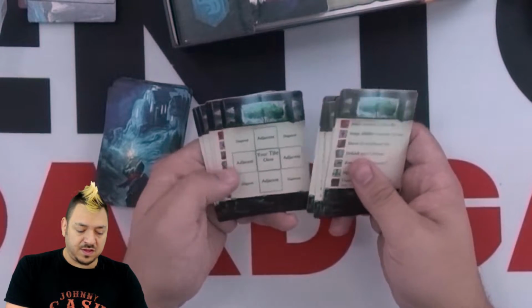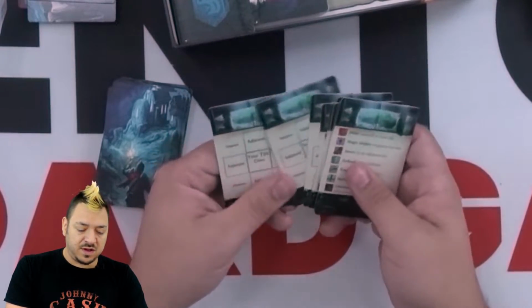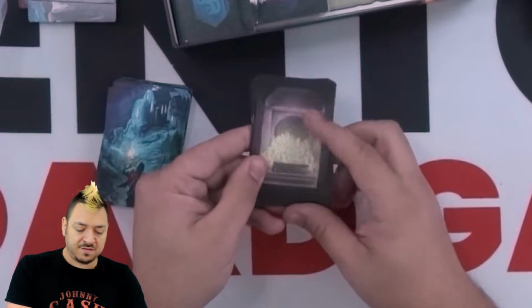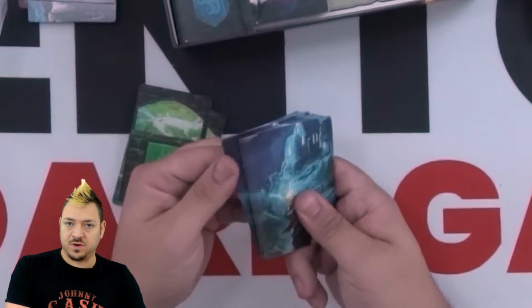I would say these are perhaps reference cards for each player about what is considered adjacent, what is diagonal, and what these different symbols all mean. So that's very handy to have for each player. Also note, these cards are very sturdy. They're nice and thick. Just very high quality cards. You know, you can hear that.